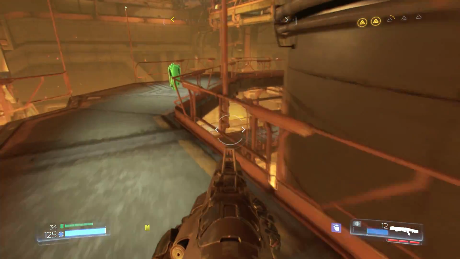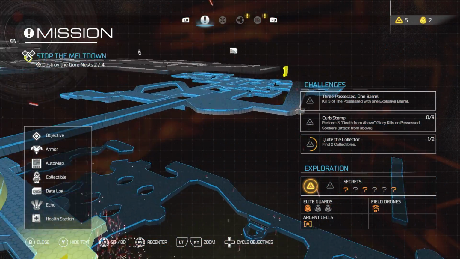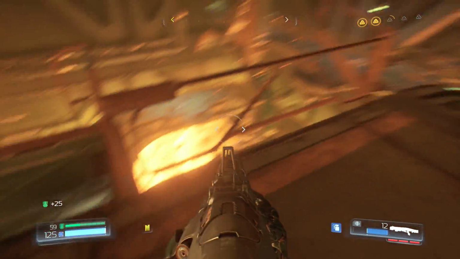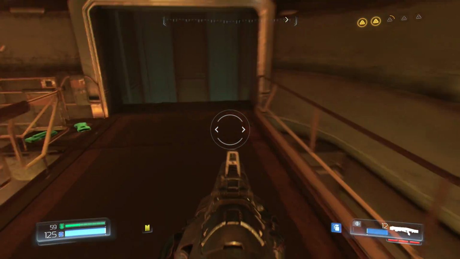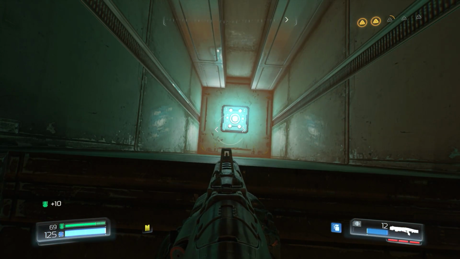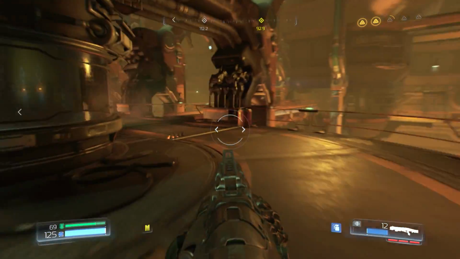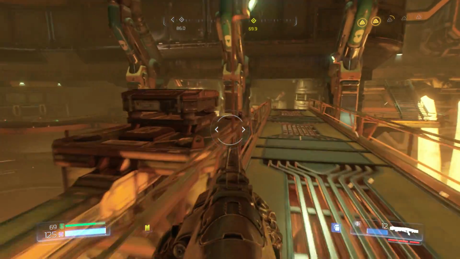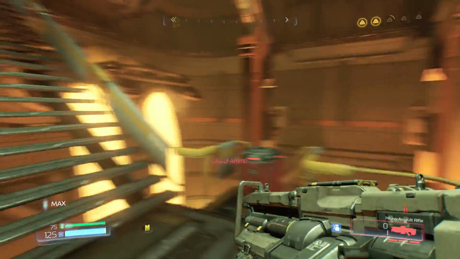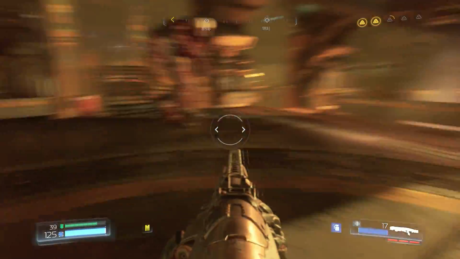Wait. Okay, so I gotta find a yellow door. Yellow door. There's a yellow door. Oh, okay, it's right by the classic Doom area. Wait, did I already go here yet? Okay, I did go down there, but... Oh! Yeah, there we go. That's a little shortcut. Alright. Oh shit, another one? Crap!